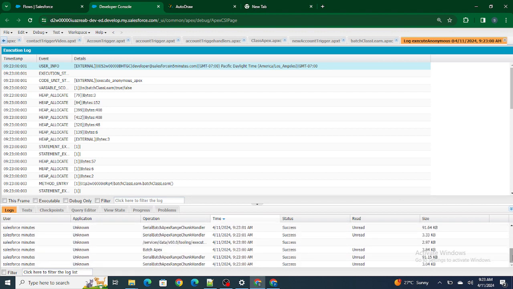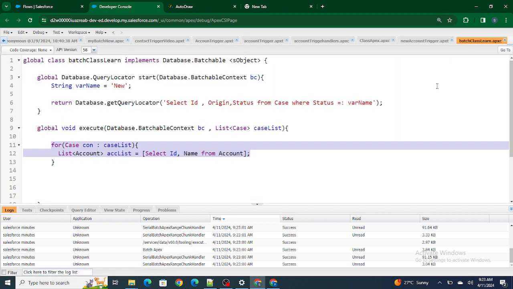There is no error, and the reason for that is that in synchronous Apex the SOQL limit is 100. If you go beyond that you get the 101 error, but a batch class is asynchronous Apex and has a limit of 200 queries per execute method. So you can go ahead and query 200 times within a single transaction in the case of batch classes. The limit is 200 in the case of asynchronous, but in synchronous it's just 100.